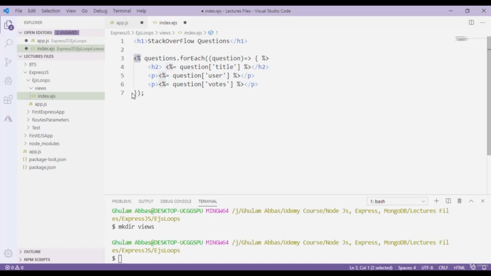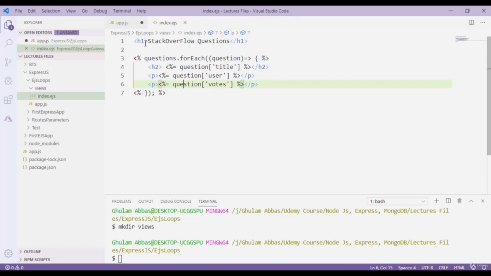So copy it again, paste it here, and just close it like this. Okay, so there may be 2, 3, 4, 5, 6 lines. For each line we have to use these tags right here. I just repeat it. Whenever we want to display the values, we always use this equal to sign with this tag. But whenever we are not going to display any value, that is simple logic like this one, then we only have to type this. We don't have to type the equals to sign here. I hope that you understand.